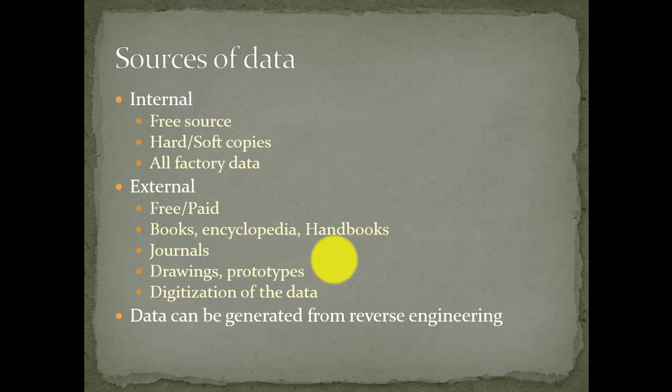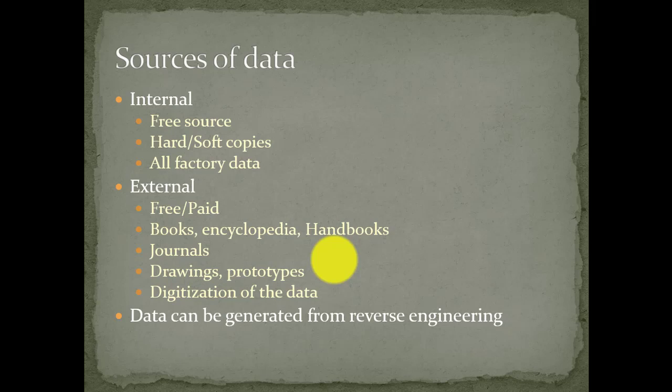And some of the data from the handbooks or the books could be in hard form and you would like to digitize this particular data. So the external data, you will be digitizing it and utilizing it. So that is called sources of data. Okay, so these are external sources of data.